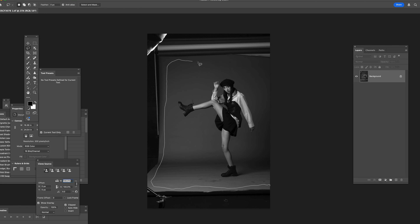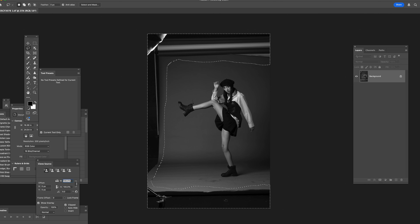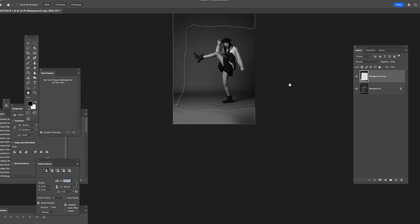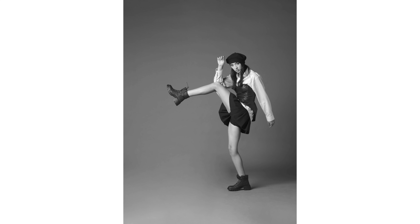Going back to post-production: before you expand your backdrop and make it larger, the biggest thing I've learned is to clean the backdrop first. It sounds obvious, but a lot of people don't think about it. If you use content-aware fill to expand your backdrop and you didn't clean it first, content-aware is going to analyze a dirty backdrop and expand a dirty backdrop. Now you have to clean not only the original dirty area but the expanded area too. Clean your backdrop first, then expand your backdrop. It took me a little while before I realized I was doing it the hard way.